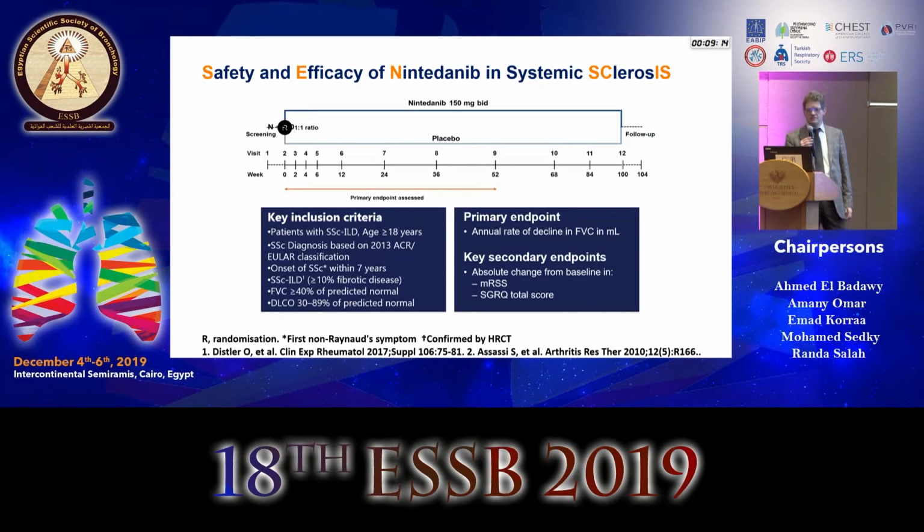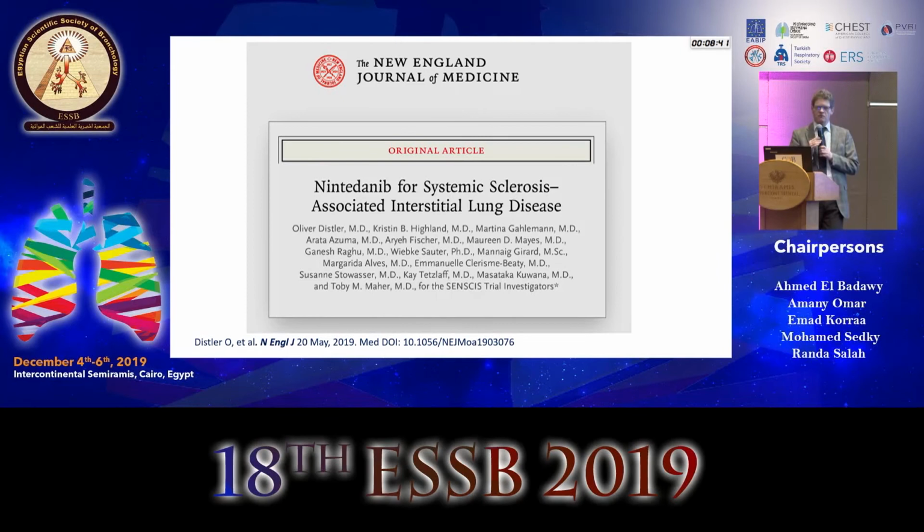The first substance, nintedanib, was studied in patients who had a substantial involvement of the lung, who had a substantial decline in their normal lung function and diffusion capacity. It was looked at how nintedanib works on the decline of the forced vital capacity in these patients, if there's any effect on the sclerosis on the skin side, and what happens with the quality of life. This study was published this year, well before the American Thoracic Society Congress in May.